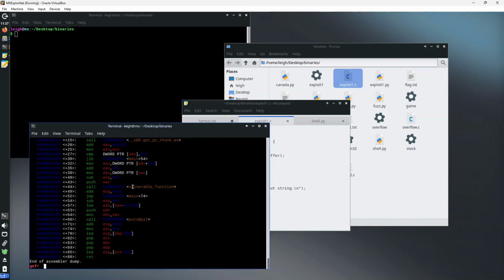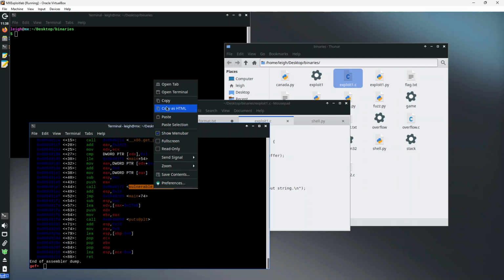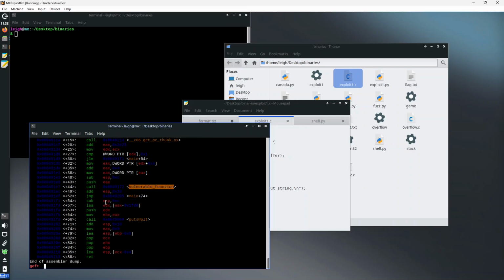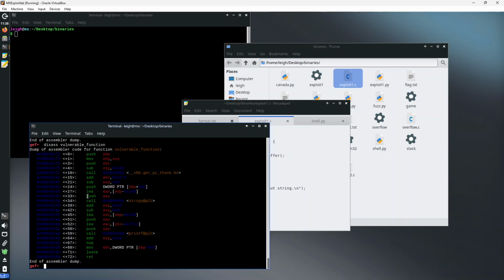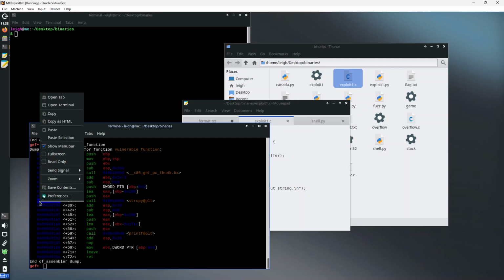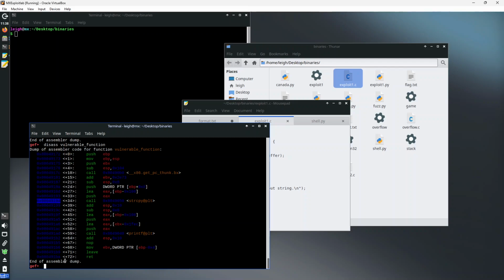Okay, so the first thing we do is disassemble the main function. As you can see here, here's our vulnerable function. So I want to disassemble that. Now I'm looking for the strcpy, which is right here. This is what happens if we put a breakpoint here: it will be right before the call to put this onto the memory, into the buffer. So I like putting my breakpoint here.